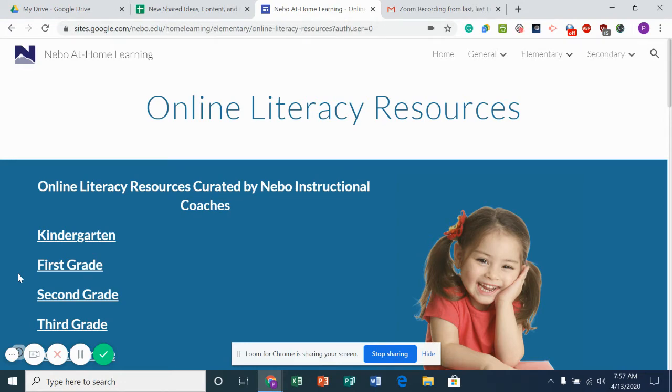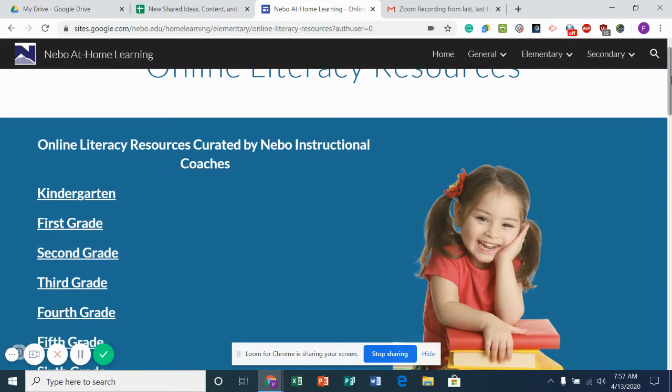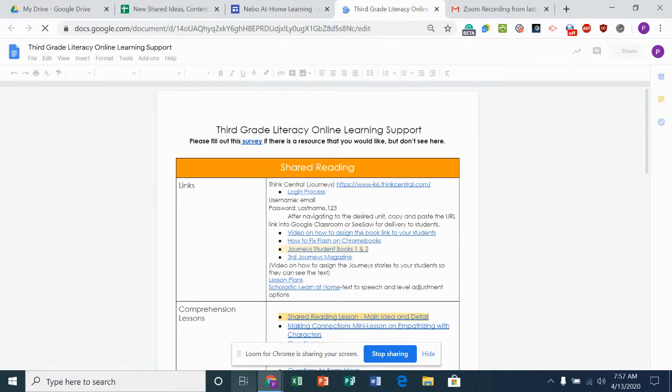I wanted to just take you through. Please note that if you're a second grade teacher or a third grade teacher, you might want to look at both of these because some of the activities on the second grade may be appropriate for third and vice versa. You might be able to work between those. I'm going to spend some time on third grade. I'll show a couple of things on second grade as well.